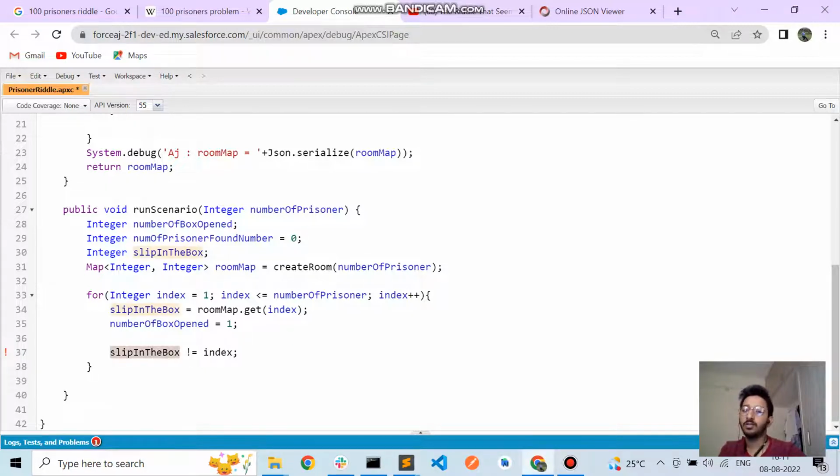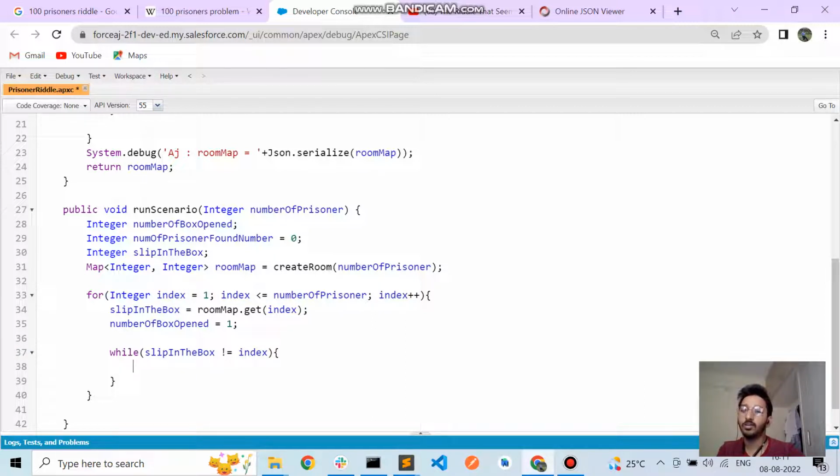We want this prisoner to open the next box, right? And that box will be nothing but the number that is the slip in the box. So I want to iterate while the slip in the box is not equals to index. If the slip in the box is not equals to the prisoner's number, then he needs to open another box.